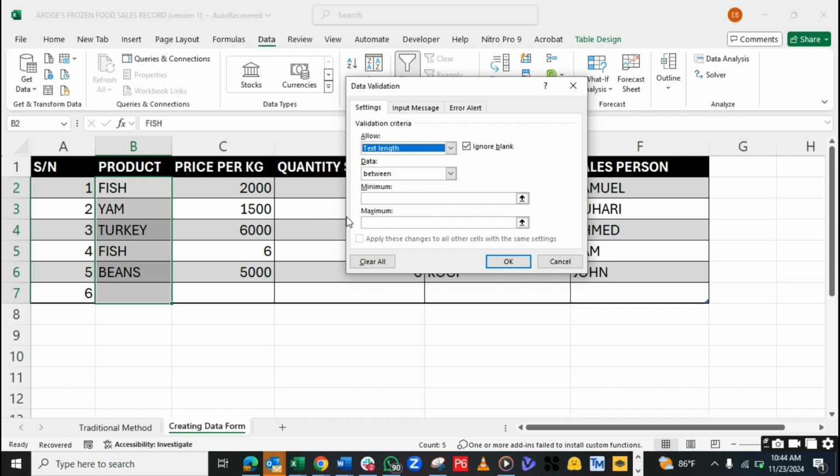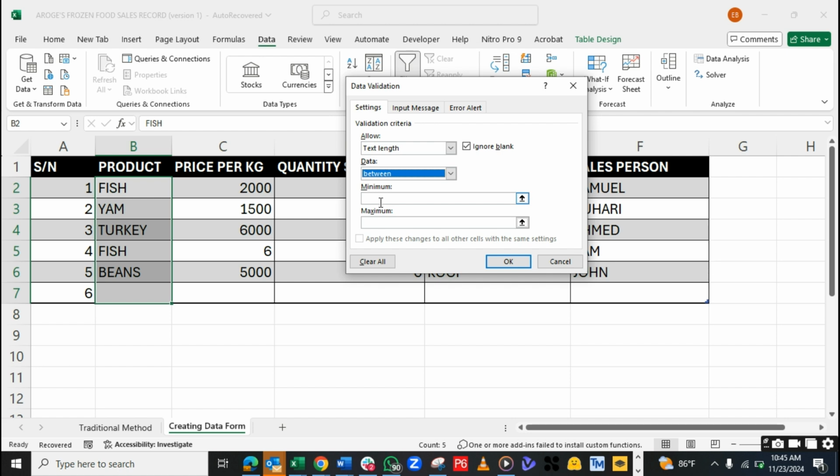Let me refer to what Mr. Michael said. If I select custom, custom means that I will begin to define it myself. That custom means you will customize it to what you want that is not in the options that you are giving. Are you getting it now? But the moment I select text, because what I want here is just text, the next thing it's going to ask me is the length. Because it is text length, I will set a length to the text. You understand? Every text has a length too.